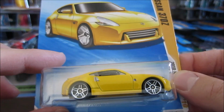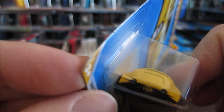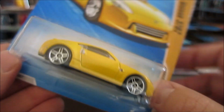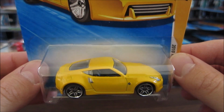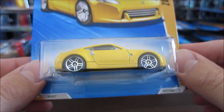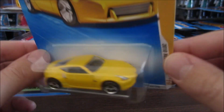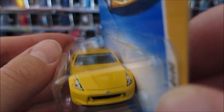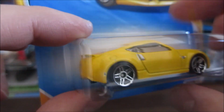Wow, look at that. This is beautiful, guys. And the quality is, there's a little bit of soft corner on this side, but overall, wow, look at that. Nice, really nice, looking so good. I personally love it a lot. I think it's very well detailed. I love these wheels.